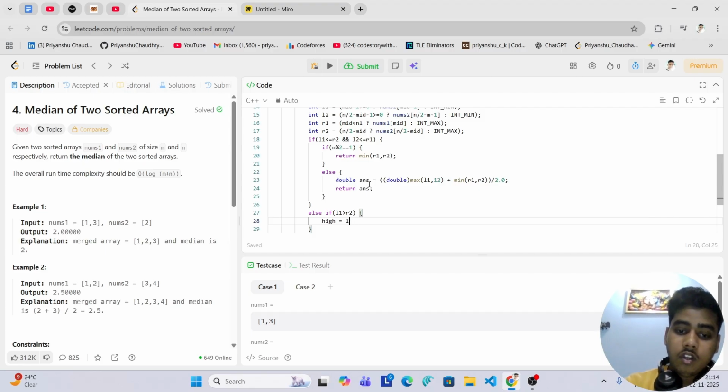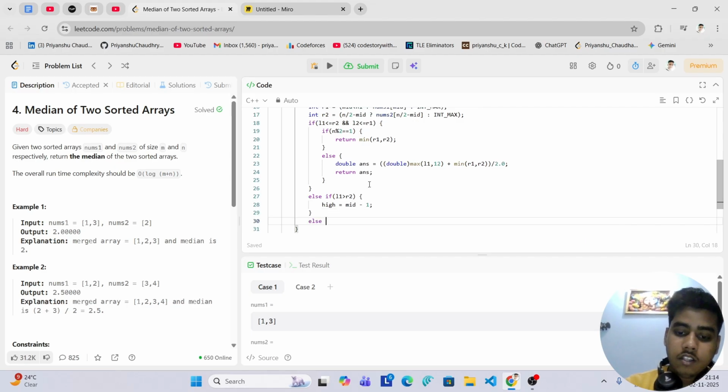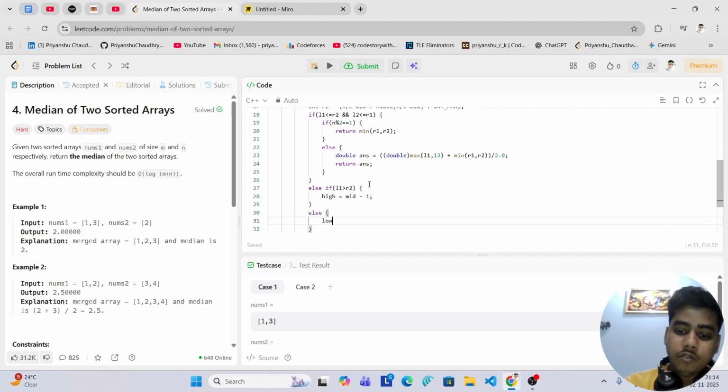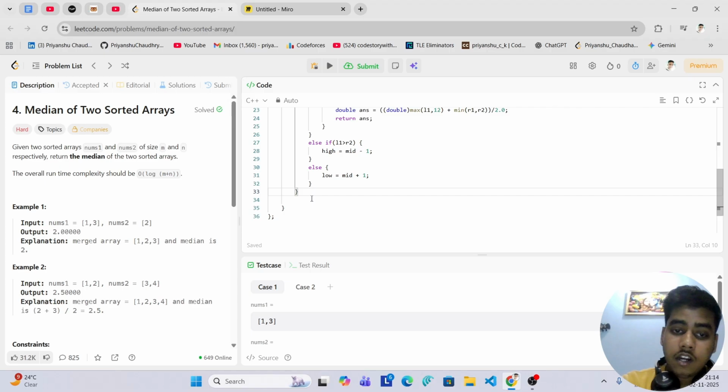So high will be equal to what? Mid minus 1, and in the else case we have to move to the right side, so low will be equal to mid plus 1, and at the end we should return a dummy variable that will never execute, but it's good practice.